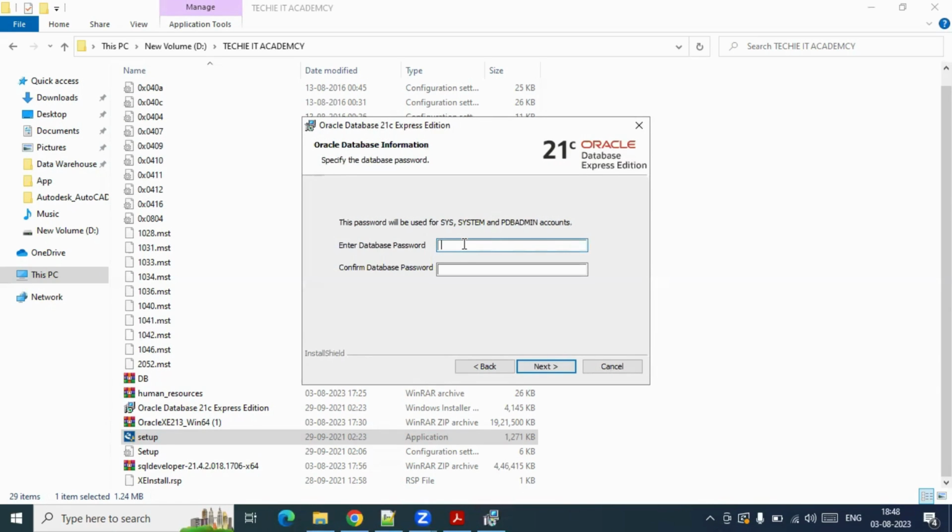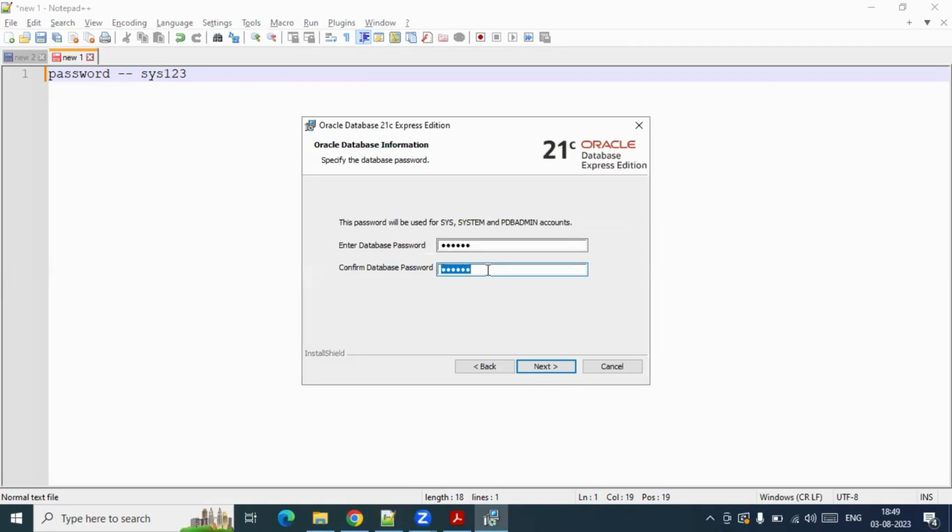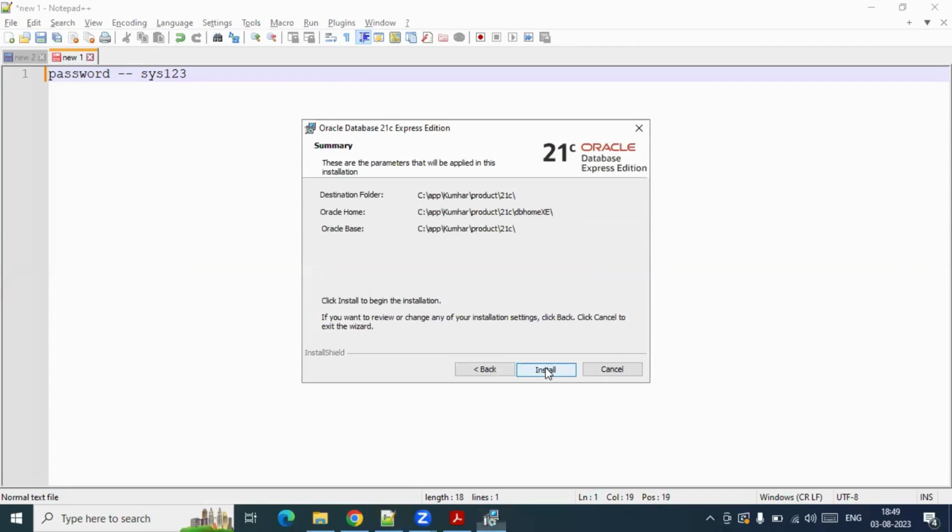I'll keep my password as sys123. I need to confirm the database password again, so I'll keep the same, sys123. Even for the safe side, I'll keep my password here also as sys123. Okay. Once you put the password you can click on Next.